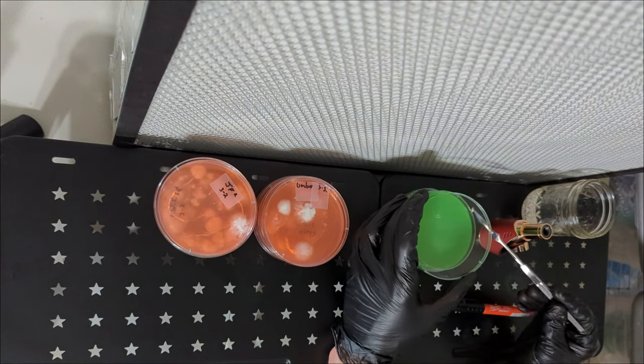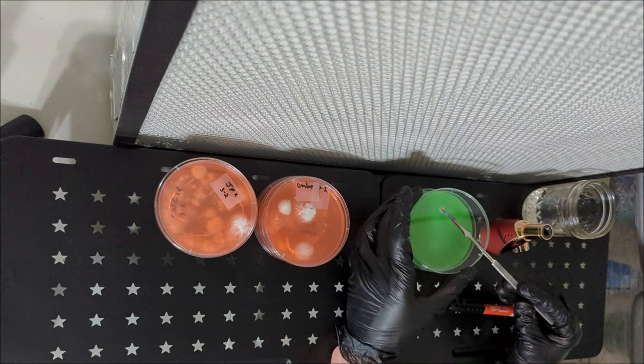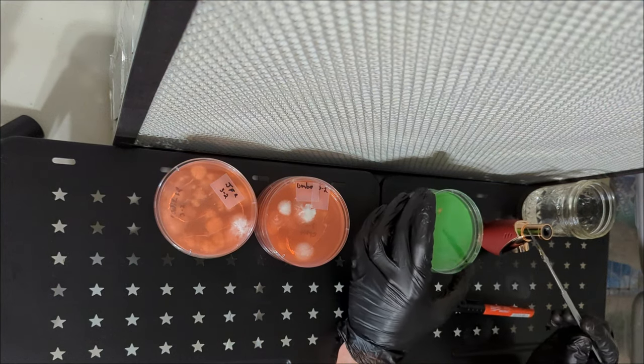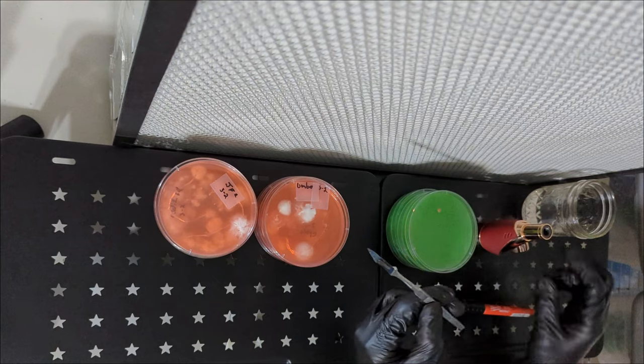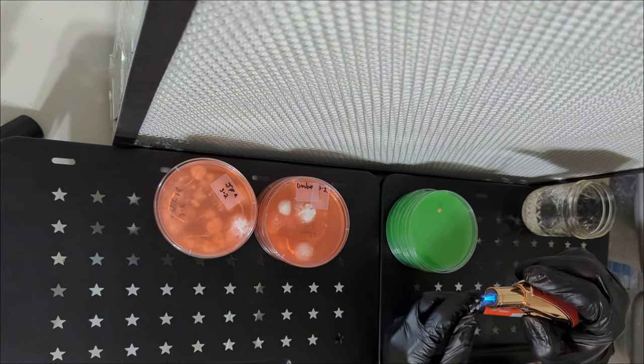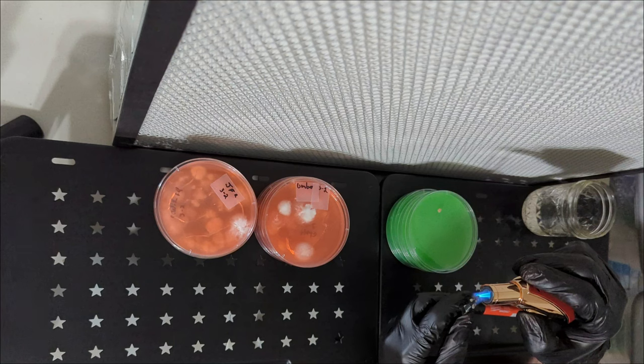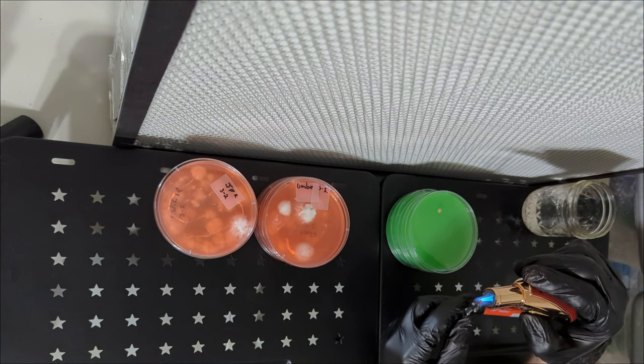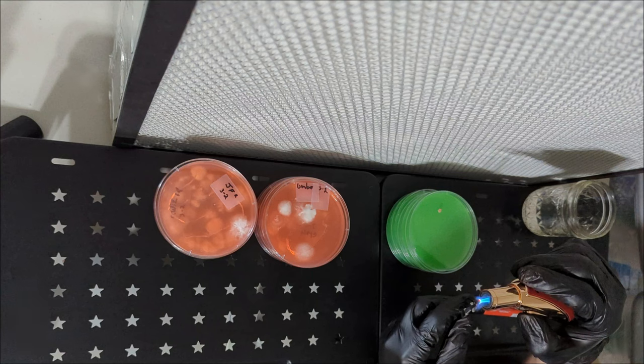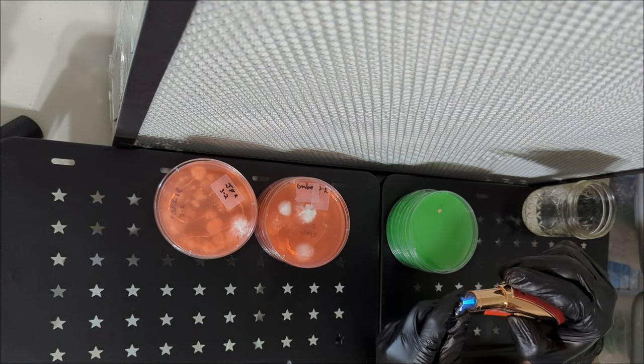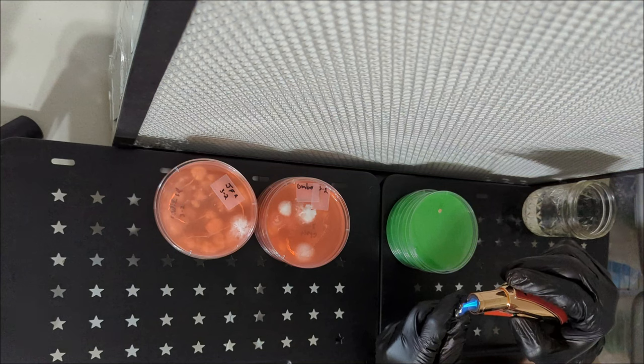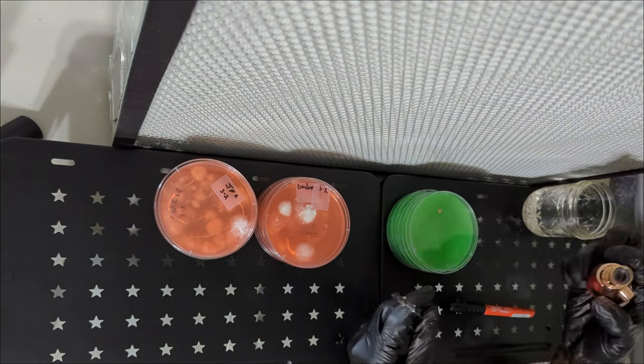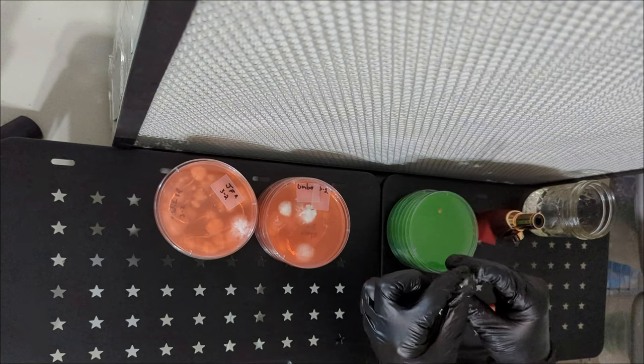You can run multiple cultures on one plate if you're trying to be efficient and save resources. As long as none of the cultures are contaminated and they don't touch, you can run four cultures on one 90 millimeter plate. I usually do this when I'm low on plates. Make sure to label the plate correctly. Put a line on the rim of the top and bottom petri dishes so you know how the labels line up.